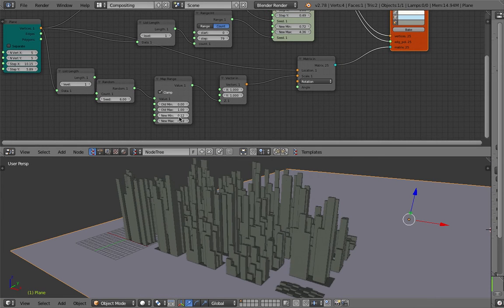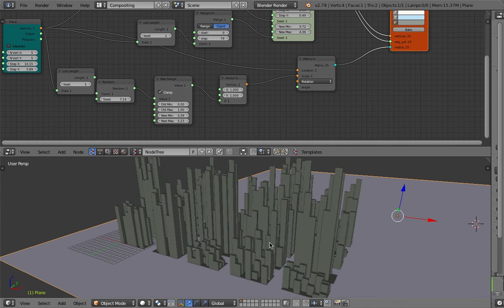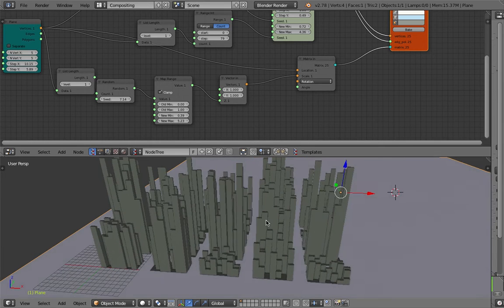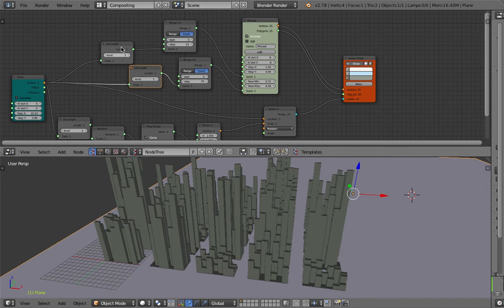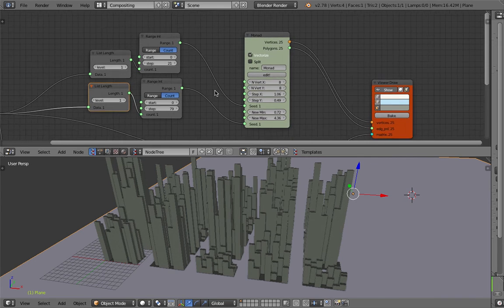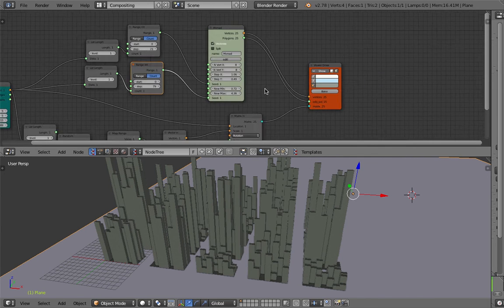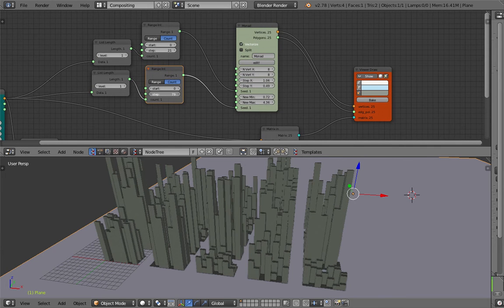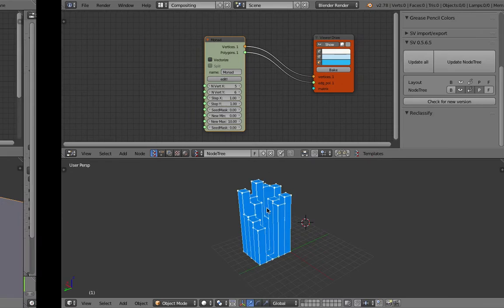Maybe scaling buildings like this is maybe not a good idea. It depends how you do your textures in Cycles. But yeah, it seems okay. For the monad, in order for the factorization to work, you just need to turn on factorize, and then here I'm plugging the range integer for the seed, and that will give you what you need. It's gonna give you this result just from here.